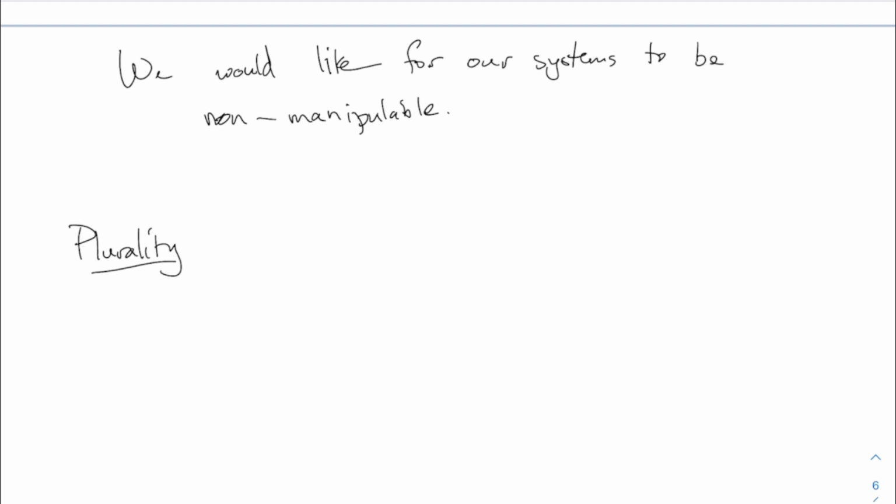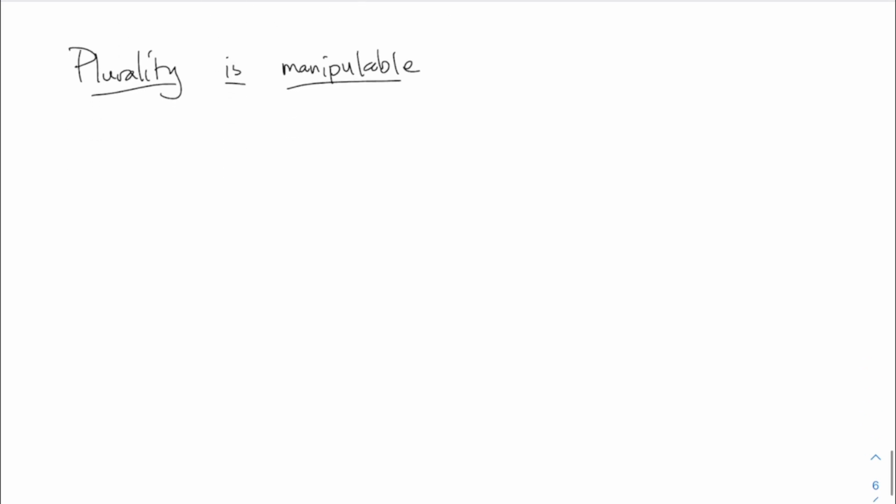I just want to talk through some examples about whether there are strategies in the plurality system, or whether it is best in plurality to just vote for your true feelings all the time. Plurality, check it out. Plurality actually is manipulable. This is bad news for plurality. It is manipulable. What I mean by that is sometimes it is better to vote differently from your true feelings. You will get a better result if you vote differently from your true feelings.